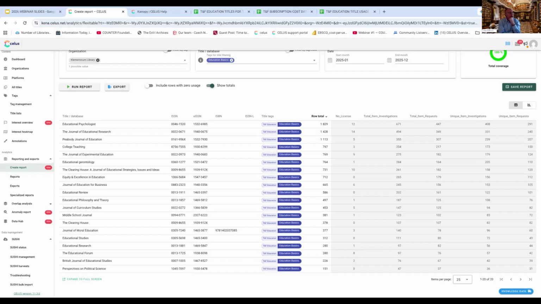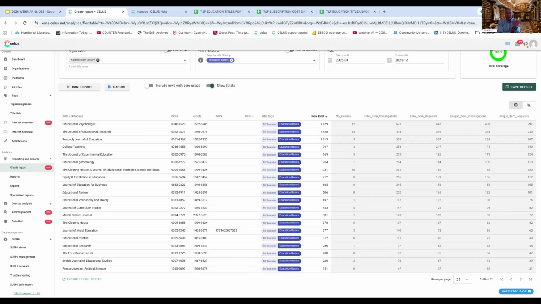It's just the wide variation in the way libraries manage their costs that makes it a challenge for us to implement this easy mechanism within the platform. Now we're doing things with Power BI and our data hub, which is beyond the scope of today's basic session. And coming up, there's a couple of webinars that my colleagues will give that are more advanced in how to do a cost per use at the title level using a business intelligence tool like Power BI.